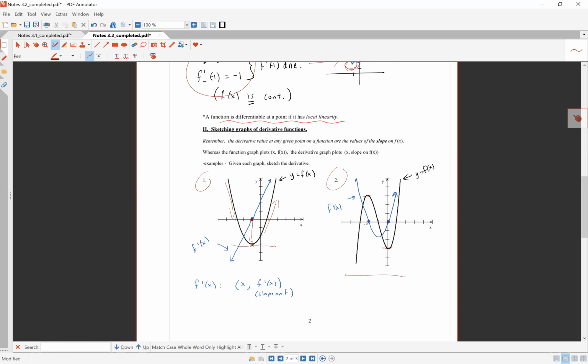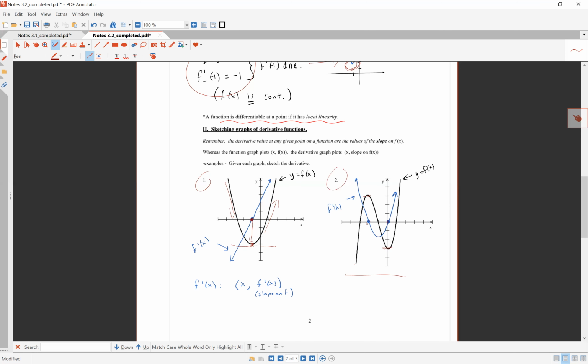So the graph in black is the original function, and the graph in blue is the derivative. When the original function is going up, we see the graph of the derivative is above the x-axis, or the second coordinate is positive, but it actually might be going down because the tangent lines become less and less steep, so the second coordinates of the derivative function get smaller. And then when the graph starts going down, the graph of the derivative has to go below the x-axis because the second coordinate is now negative.